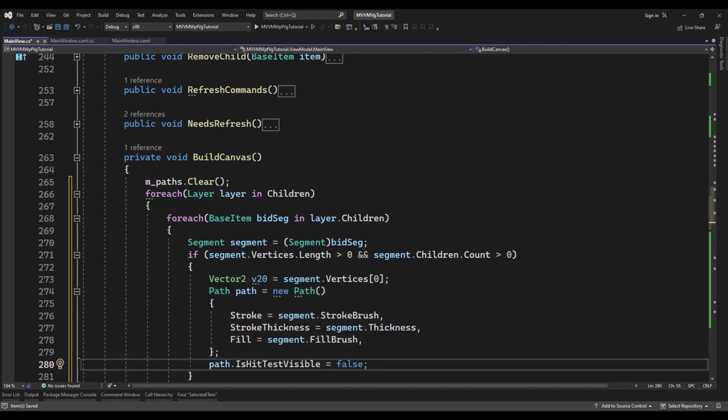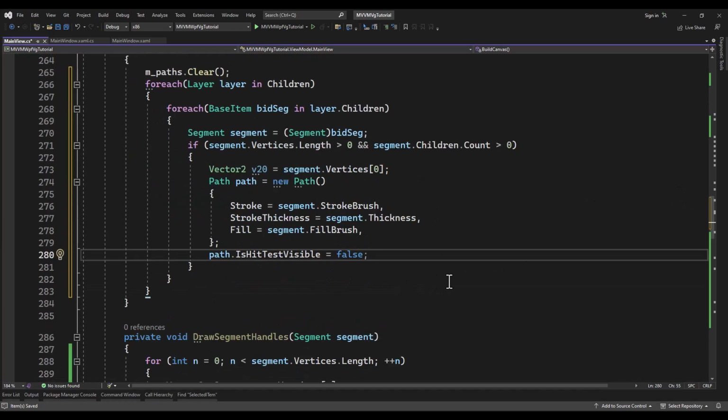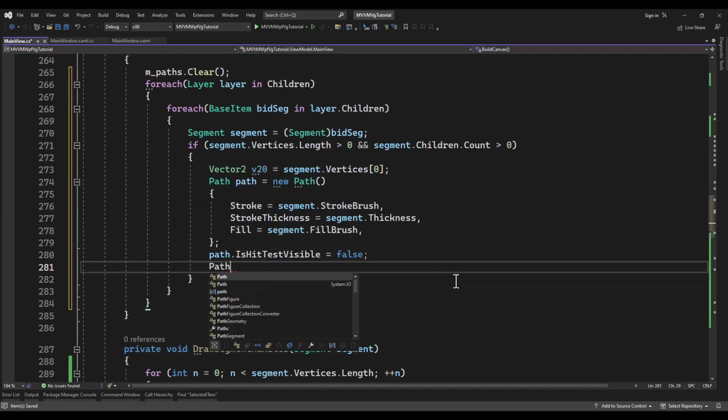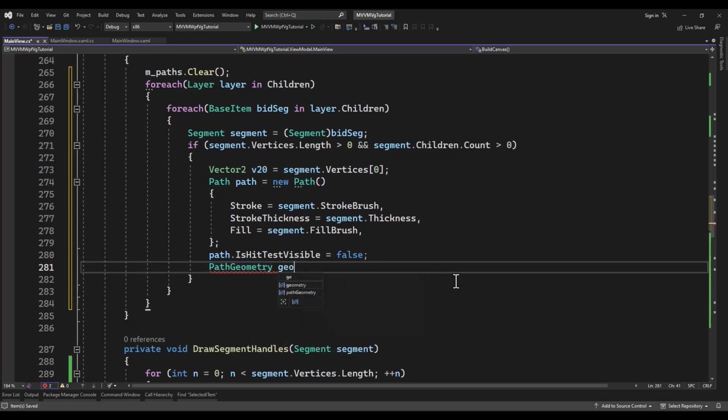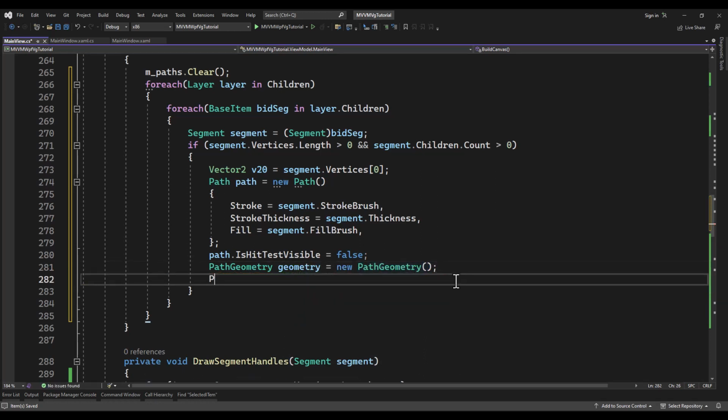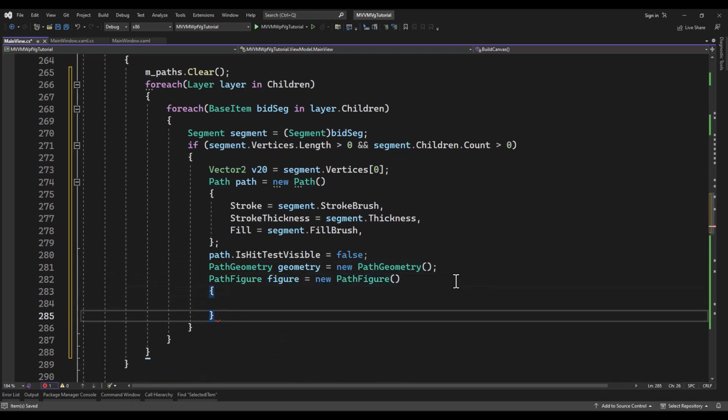In WPF, we have to set the hit test visible for each one of these paths and ellipses to false. Because if we don't, it won't work. So in Windows App SDK, they're by default set to false. And I believe UWP. But here in WPF, they're by default set to true.